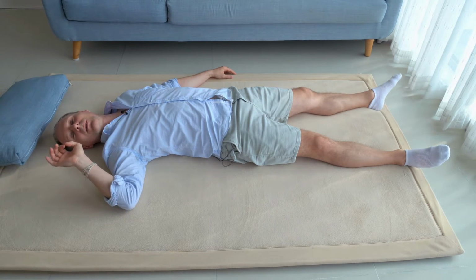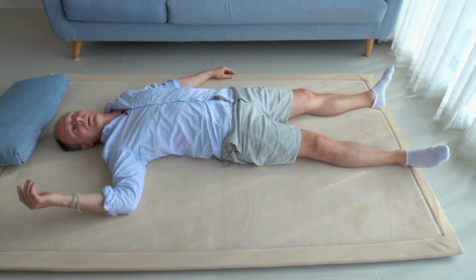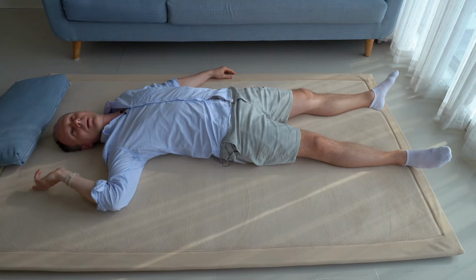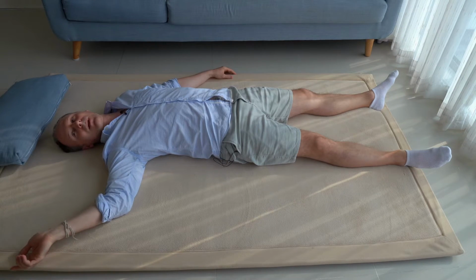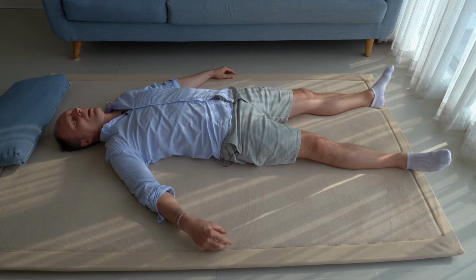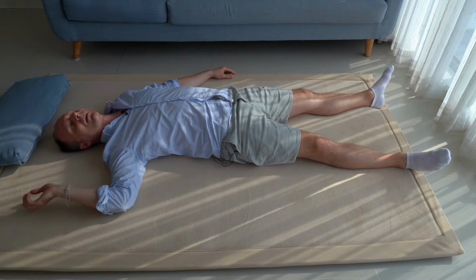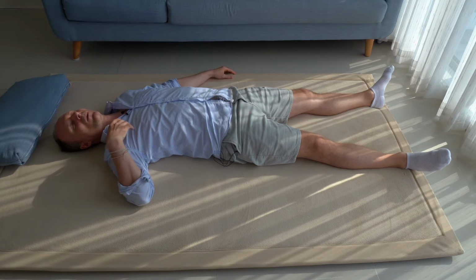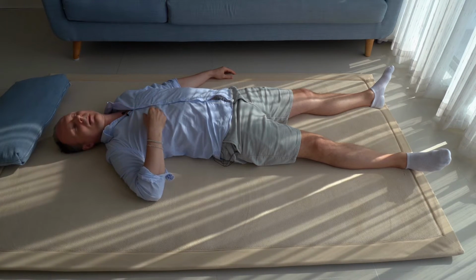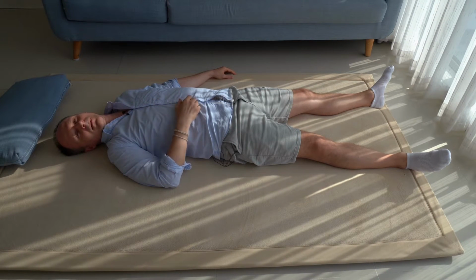We need to look at the details, and that's why we lie on the floor. So we are free from gravity to some extent. We don't need to balance. We can free the nervous system of this task of balancing, of being upright. So we lie on the floor and we have more resources to listen to details. How does the lower arm turn? How does the wrist react? The many bones in the wrist? How is the touch of your right hand on your chest and your belly?